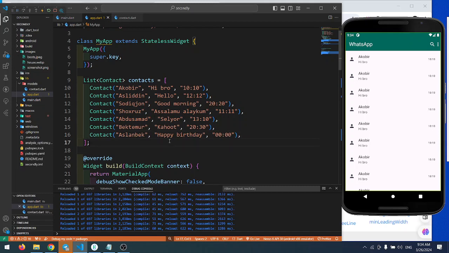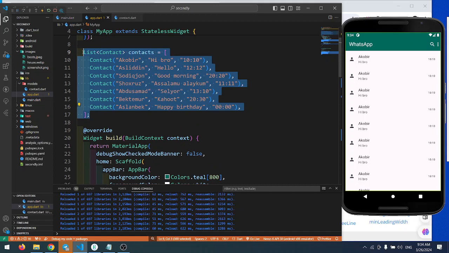Okay, so now what I did is I just created a list of objects of contacts. This kind of list will actually come from your database later on. Later on I will teach you, if you have time, I don't promise, how to get the data from the database. But for now, we're just simulating the process. That's what we get from the database actually. Now we want to display these values inside our WhatsApp contacts. Instead of copying every time, we're going to display all of them, one by one.